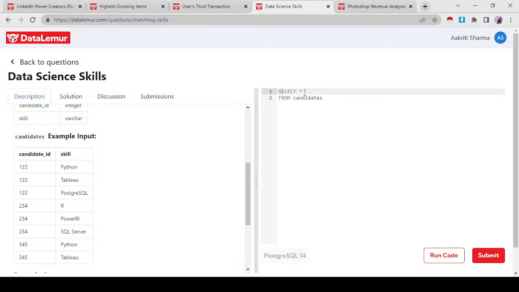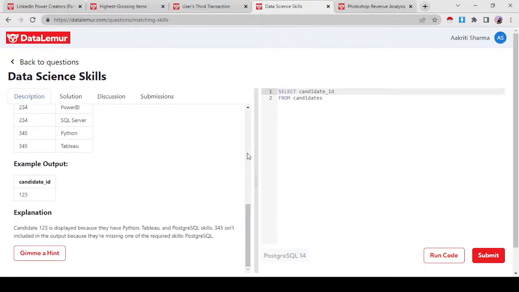So from candidates, what we want is the candidate ID. And another thing which was specified was that we need to order it by candidate ID, which is the first appearing column in the result. So we'll just use 1. This is a new thing.